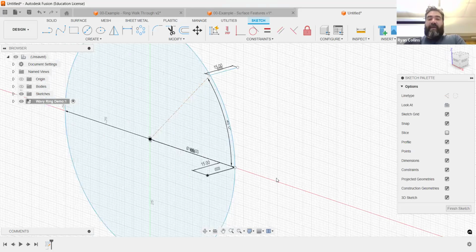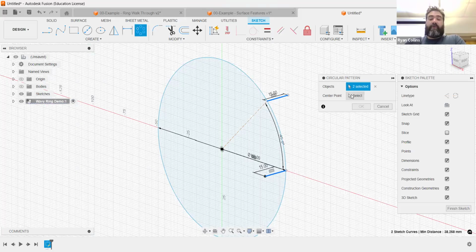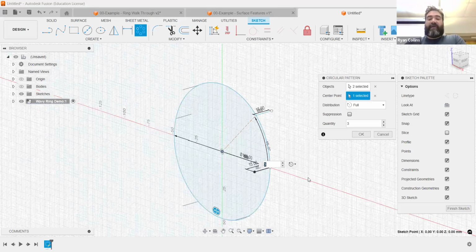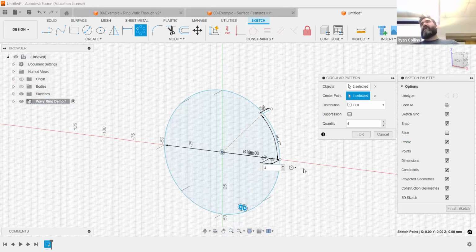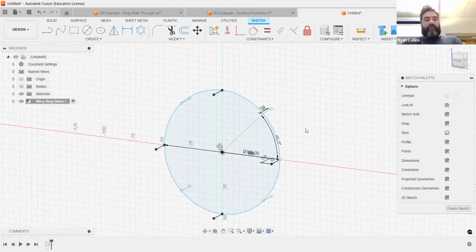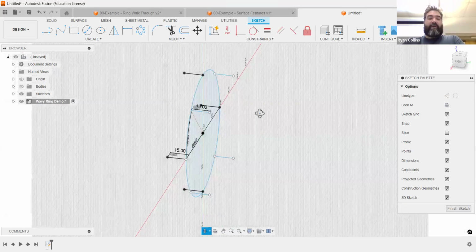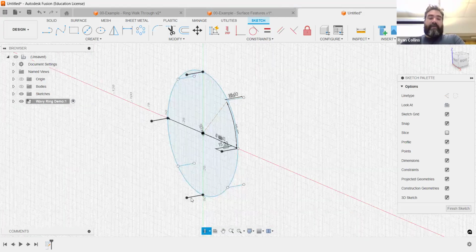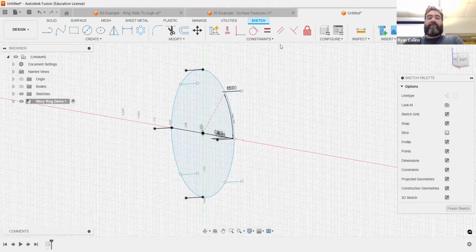All right. So I'm going to say I like those two lines. I'm going to use a circle pattern to select that one and that one, the two lines I made, going opposite directions. My center point, the center. And now, since I did 45s, I'll do 4. That means the whole circle is divided up evenly, 45, 90, 135, 180, all that kind of fun. Okay, cool. So because I do use my circle pattern, now I have lines that look kind of like two trampolines stuck to each other, or whatever you see. So I have lines going in opposite directions against the Z-axis. I am still in the same sketch environment.